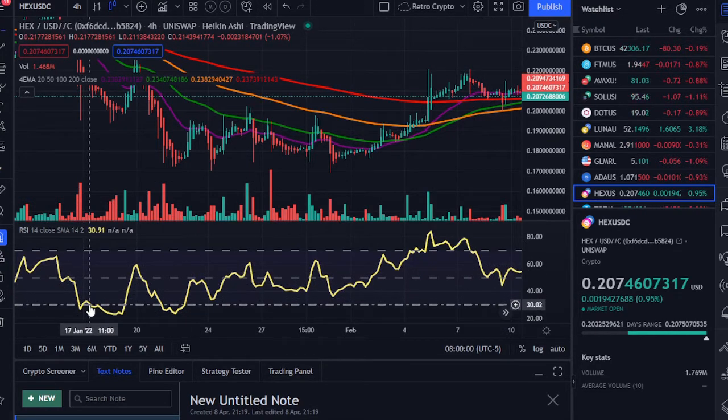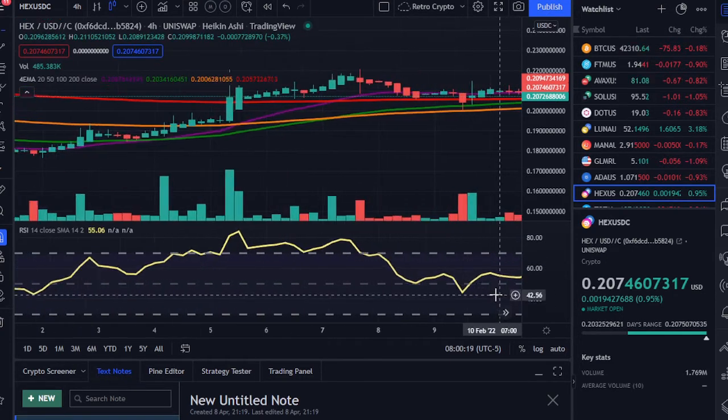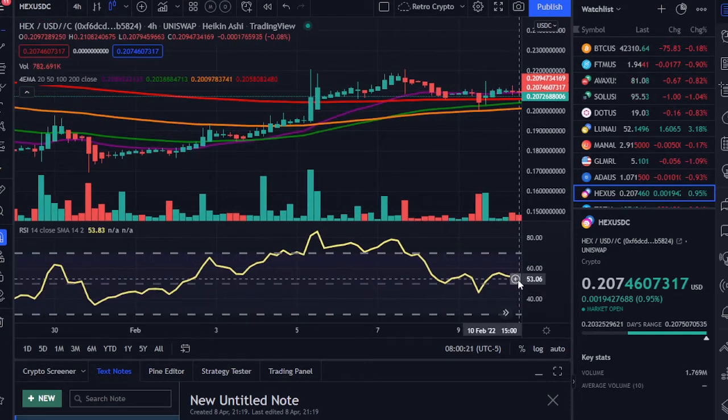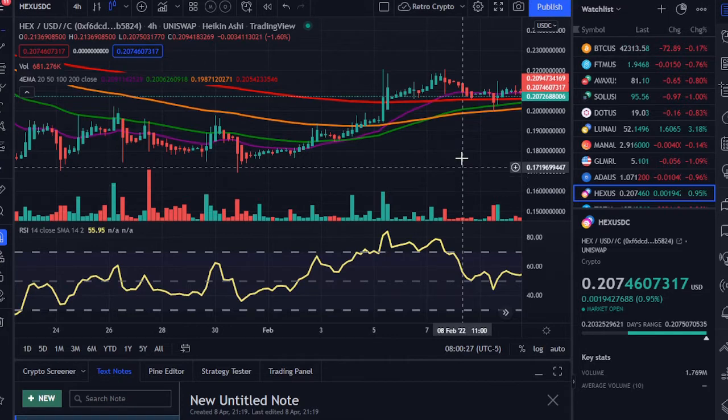When it's down here, at the 30, it's indicating oversold. Okay, when it's up here, 70 and over, it is indicating overbought. So Hex was significantly overbought recently, but right as of right now, it is very much in neutral territory. Okay, it's a very easy chart, and I would save that to make it your basic chart.